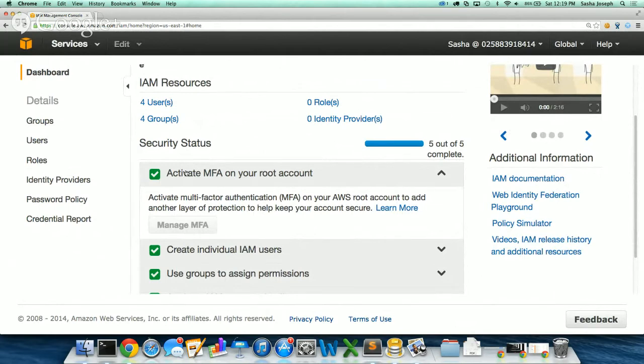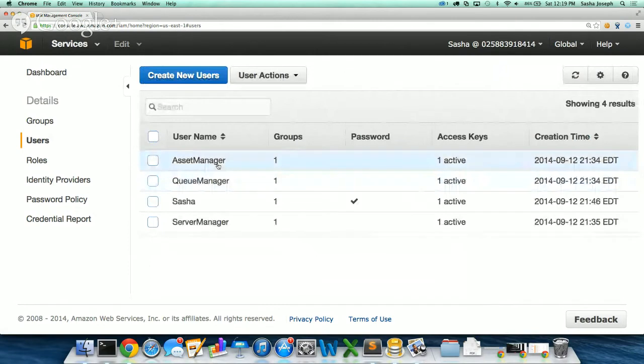So that is essentially a way that you provision access to individualized resources for individual users. Users are not necessarily people, and in most cases I would say they actually definitely aren't people. They're more like access roles. Those are provided through a user and group system in AWS that allows you to do something like register users. Here I've made a couple of simple systems where I have an asset manager. This is going to be a user that essentially has access to S3 for pushing and pulling data down. A queue manager, which has read and write access to the queuing system built into AWS that we're going to be using. And a server manager, which is capable of dynamically launching Amazon EC2 instances.